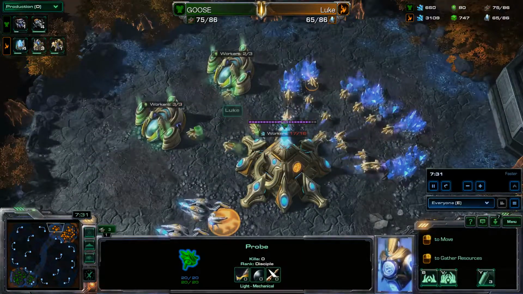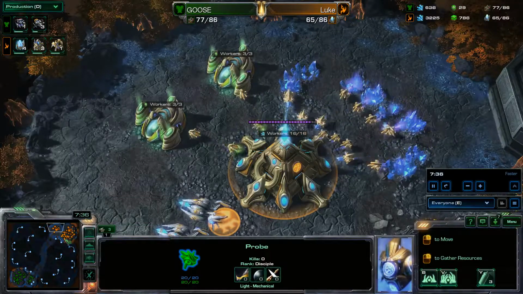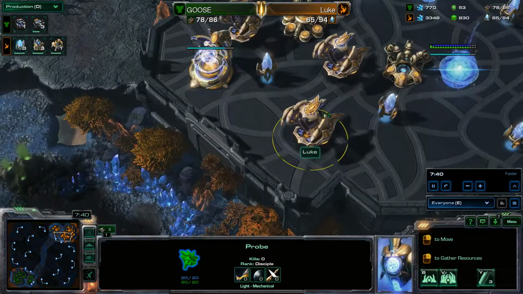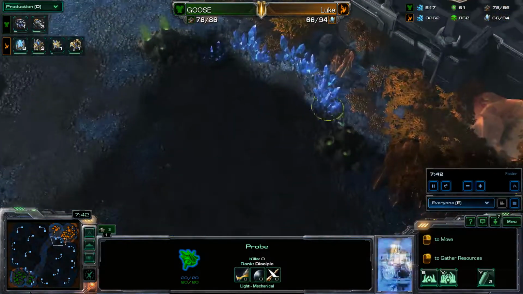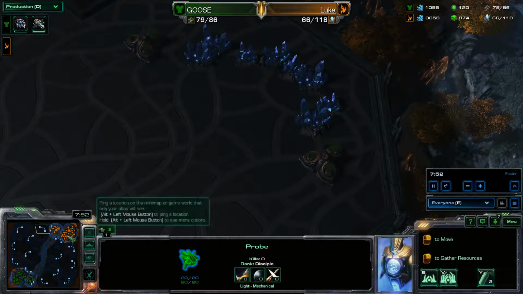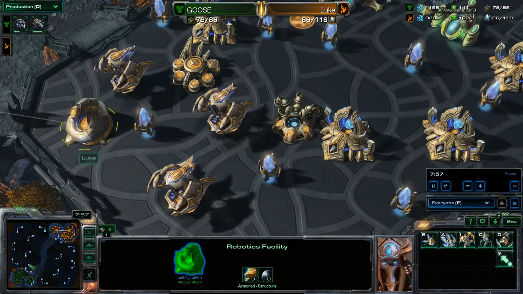You misclicked. Right, okay. Now, there's an awful lot of minerals in the bank here for Luke. And, you know, if you find yourself thinking, I've got a lot of minerals, but I don't have the gas, well, there's a fix to that. Just drop a Nexus here, drop a Nexus here. It'll only cost you 1,000 to drop 2 Nexus and 4 gas, and just mine gas from them. Just sort this out. Yeah, good. So the Robo is here, so maybe we are going to see Colossus after all.